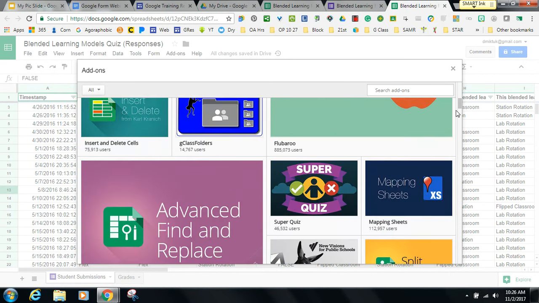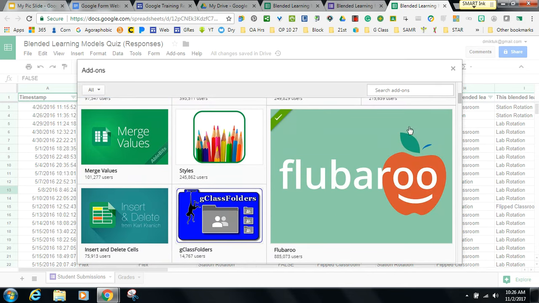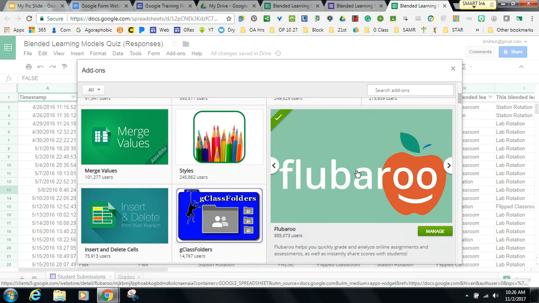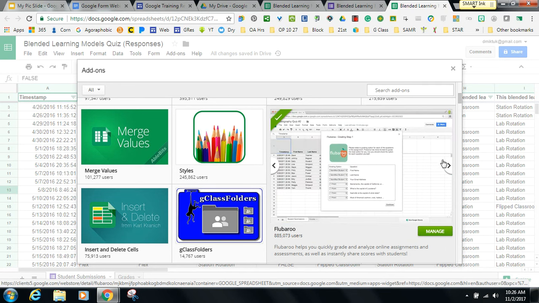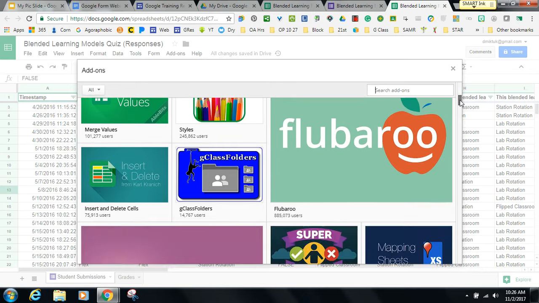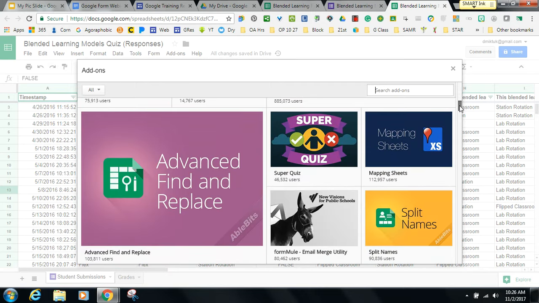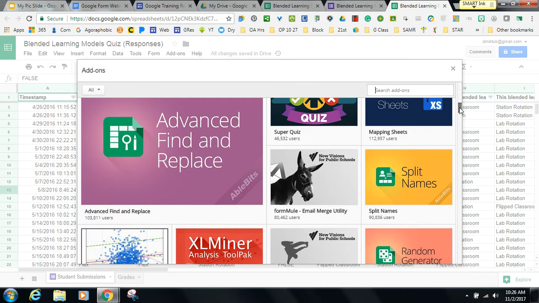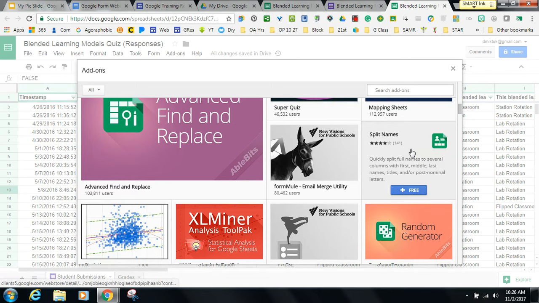Okay, you can do styles. Flubaroo is a fairly common one. That's a self-grading one, which is kind of nice. It'll actually grade things for you. But again, there is that self-grading feature within the Google Forms themselves. Split names: when they put their first and last name and it comes up in one column, you can split that by using this.